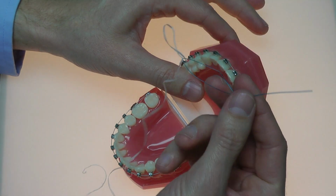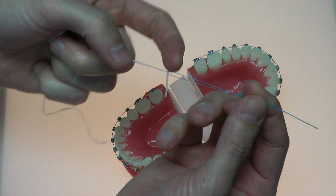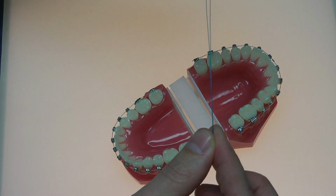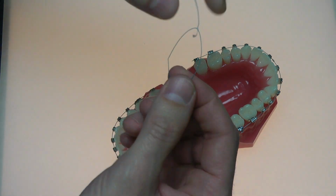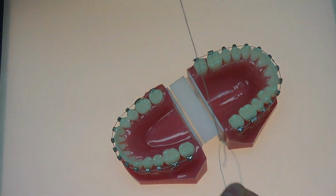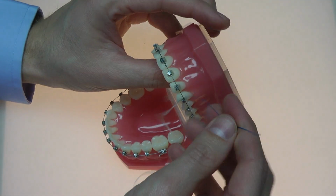As you can see on this floss threader, I've taken a piece of floss and I've tied a little knot around the end of the floss threader. A floss threader looks like a long, flexible plastic needle. So around the eyelet, the eye of the needle, I tied a knot in the floss. So now it won't fall off. Once I thread it through, it won't fall apart and I won't have to put it together again every time I want to floss in between a contact of my teeth.